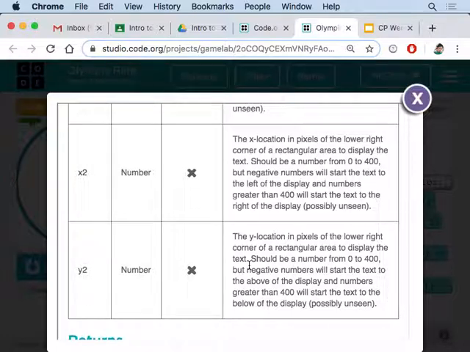So at this point, I'm going to draw a little thing on the board because it really helps you to visualize it this way. There's the dot, right? That's like 10, 10. And it looks like by default, there's some set length. But over here, the right-hand corner, this thing is your x2, y2.